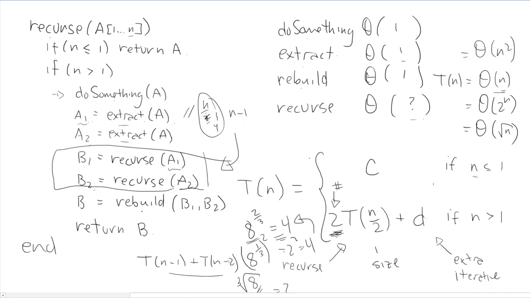What about merge sort? Merge sort, what do we do? At the beginning, we don't really need to do much. We often do, but we don't need to. The first step of merge sort is just split the list into two arbitrarily. It doesn't matter how you do it. So a common way we think of doing it when we describe it is saying take the first half and then take the second half and then recurse on each half. That's visually helpful because we can draw a circle around the first half and a circle around the second half.